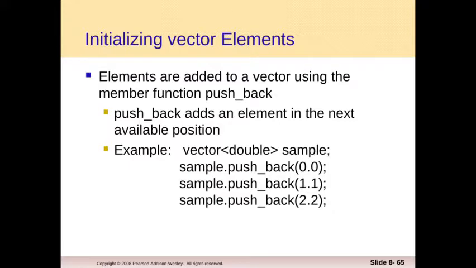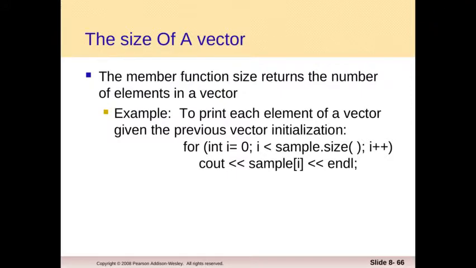Yeah, so with these three pushbacks that we see here on the slide, we would have a vector that has 0.0 in position 0, 1.1 in position 1, and 2.2 in position 2. That would be the vector size. Just like we have the member function length to get the number of elements in a string, we also have the member function size to get the number of elements in a vector. So size tells you how many elements are currently in the vector.